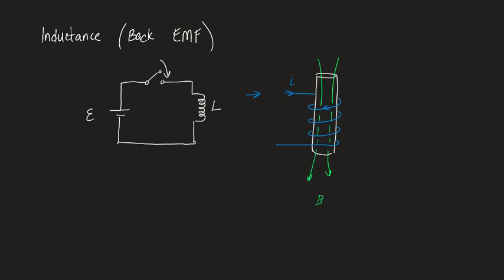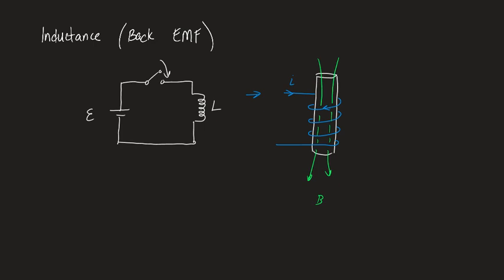This means eventually we reach a steady state condition. And in the steady state condition, we have a constant current passing through our circuit. This is expressly different than a capacitor circuit. In the steady state condition of a capacitor circuit, there's no current when we reach the steady state condition. But in this circuit, the attempt to create a current is blocked by the EMF. And over time, the current is established.